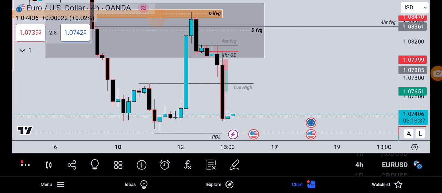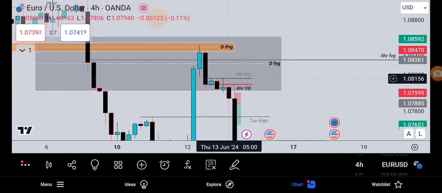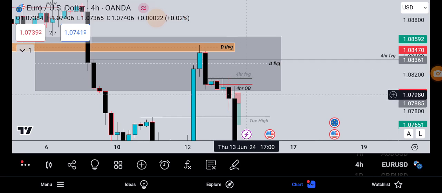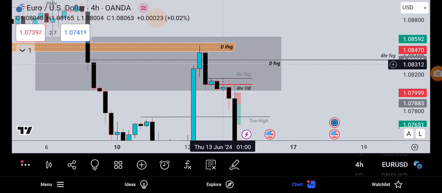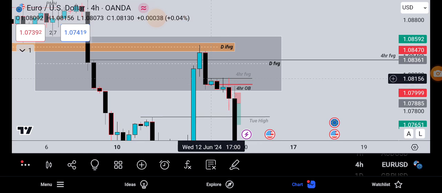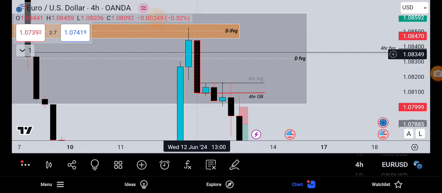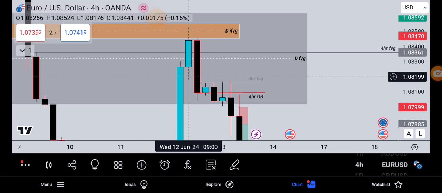And what did I see? So during, after the London session, that's when I came in to prepare for the New York session. As you know, I'm a New York trader. I trade only the New York kill zone, and I came in after the London session. And what did I notice? If you can observe these candlesticks around the zone, we had a formation of this fair value gap, from this candle's low to this candle's high, which is the fair value gap that I'd labeled there.